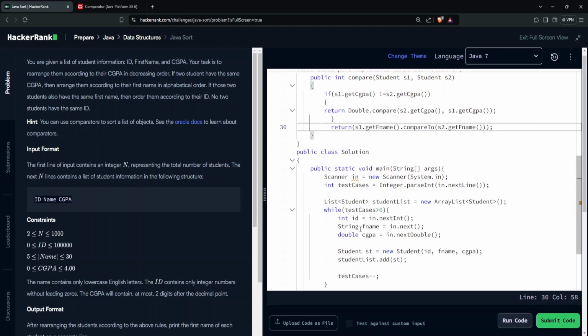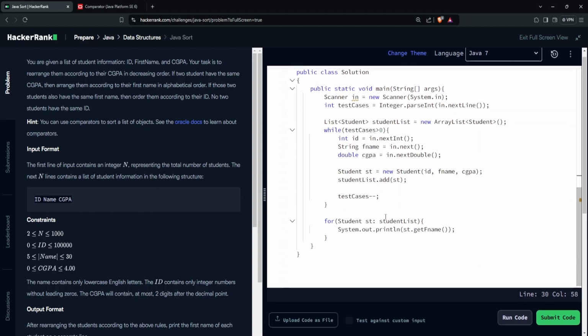Now lastly, I would have to write here before the for loop that I want my collections to be sorted, and now I would write the name of my list here, that is this studentList.